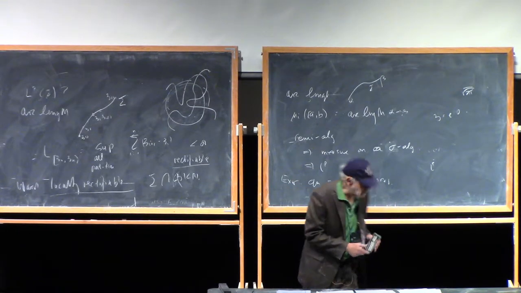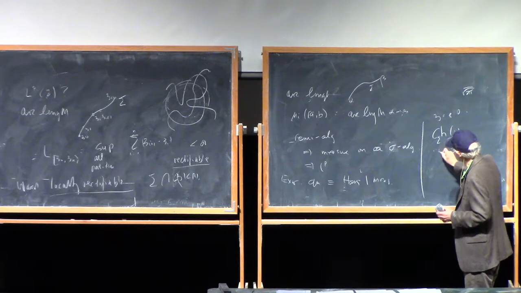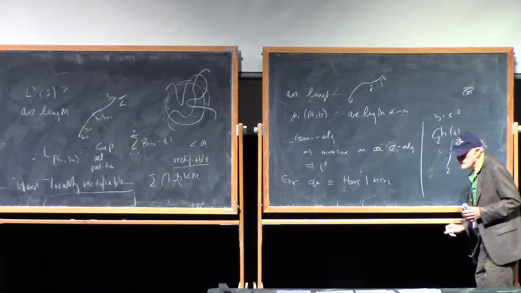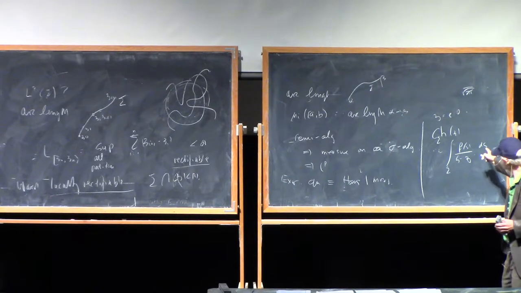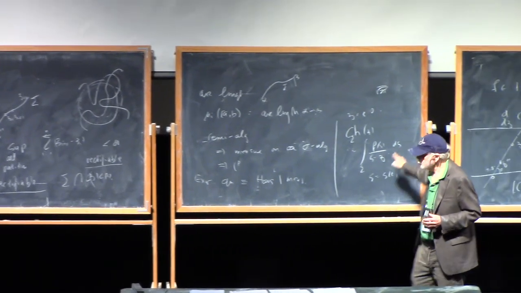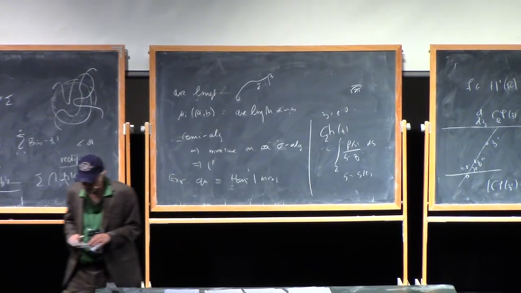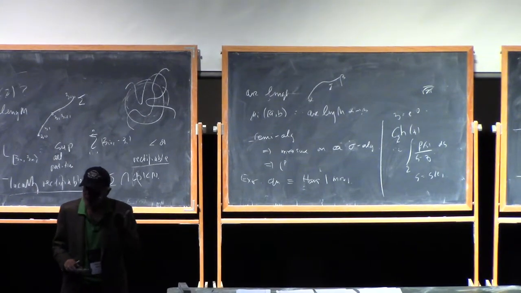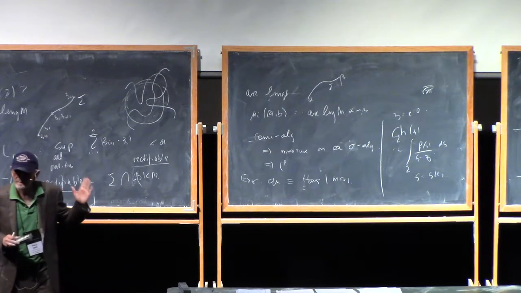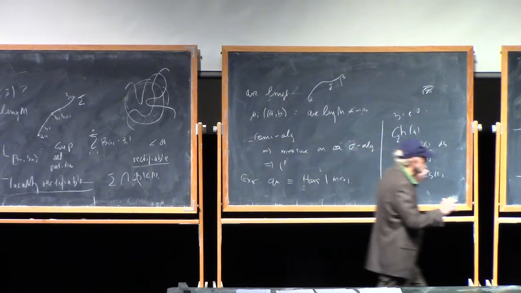Now, we come to, and once you have this, you can define C_H on your contour of Z as being integral of F of S dS upon S minus Z over the contour. And the reason that you can do this now is that you take your parametrization of the curve, so S of some t, you substitute it in here, and then you end up with an integral with respect to the arc measure. So, this is the usual way in calculus where you have line integrals which are expressed in terms of some parametrization and integration. So, all the natural things you can do with respect to these curves because you have a measure on these curves. You can integrate. You can have line integrals.